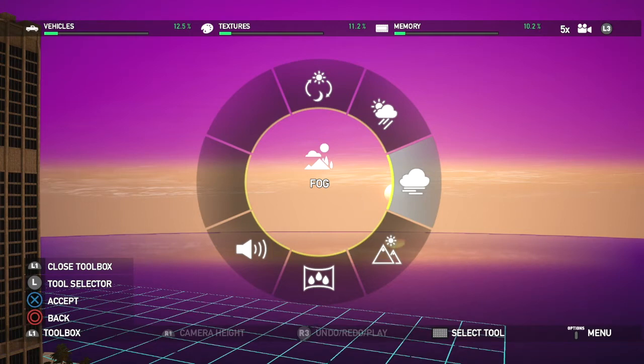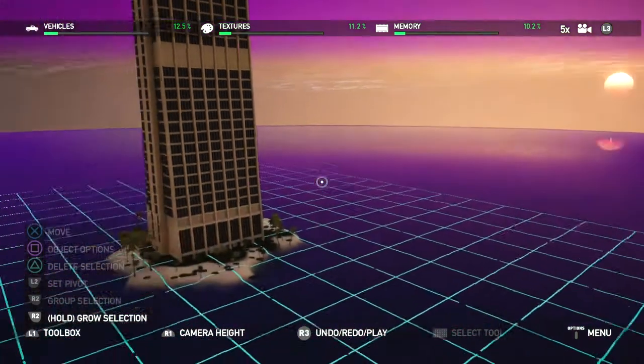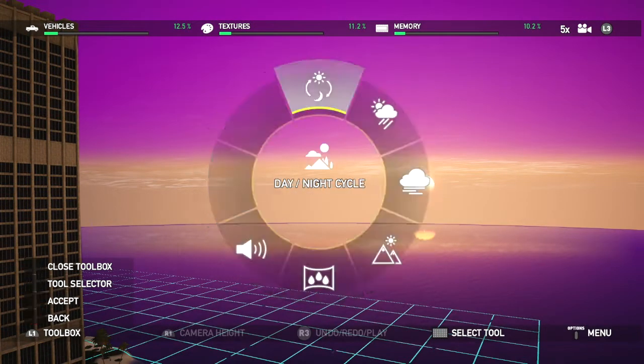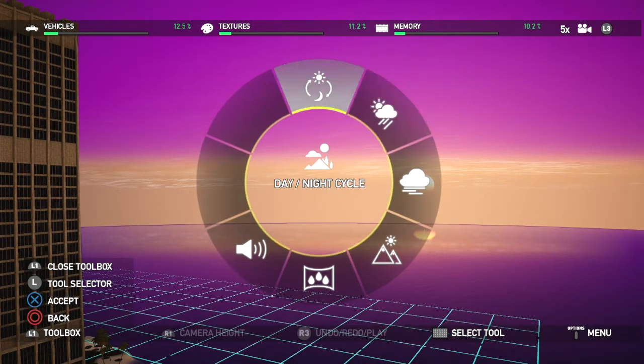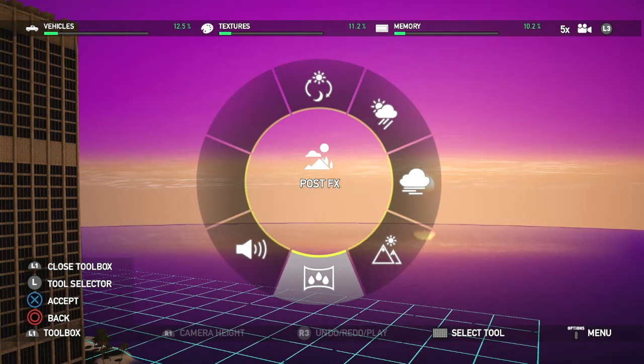Today we're going to be going over Fog. Fog is pretty useful in our editor. It's part of the production wheel, which I'll show you. Here is environment and audio. When you come into this wheel, you have all kinds of things for your production. Audio, backdrops, post effects, but we're going over Fog today. So let's check it out and see what's up with Fog here.